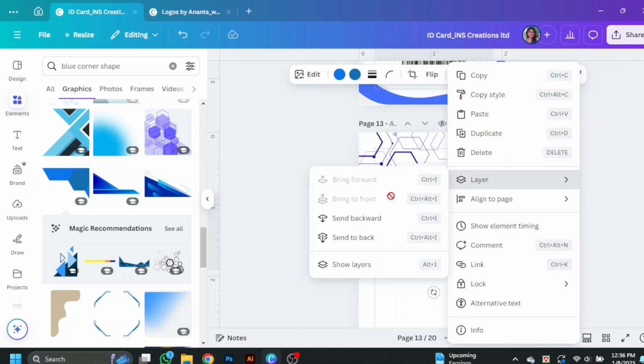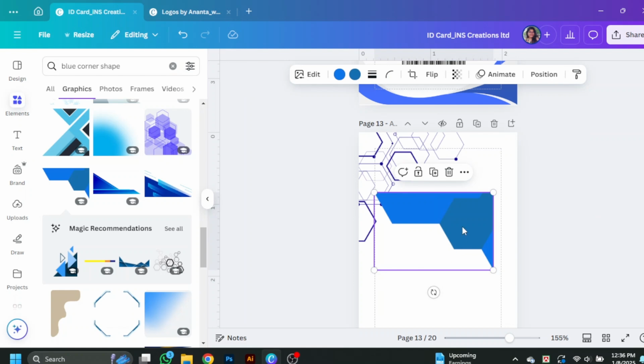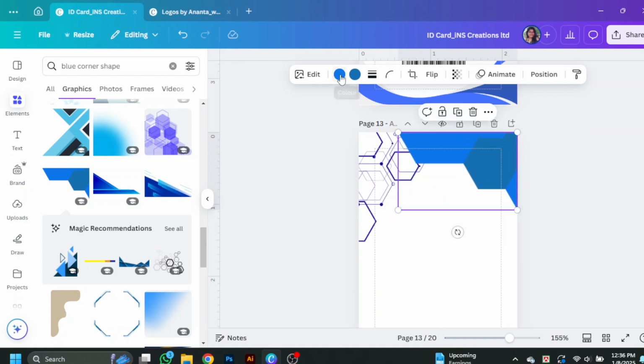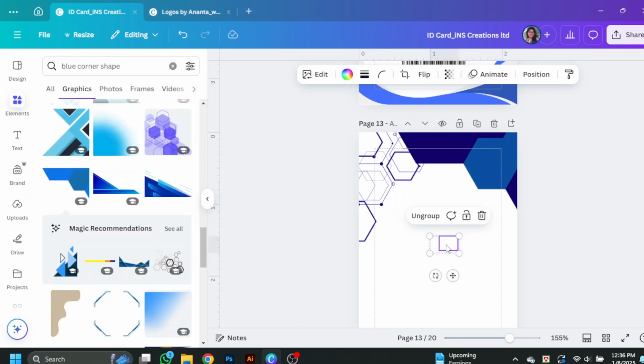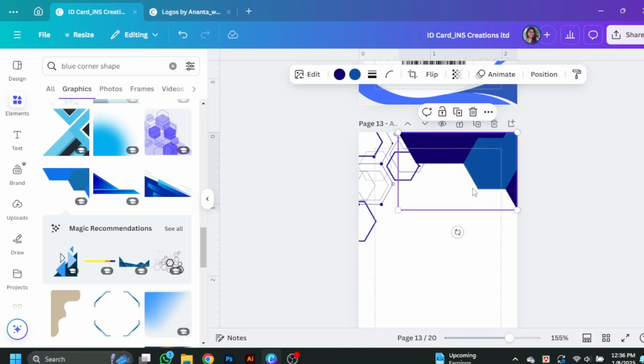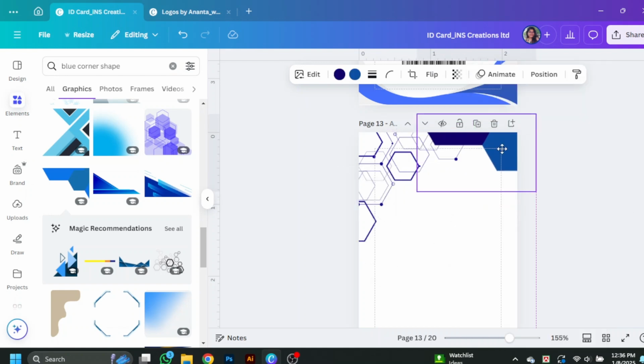Before adjusting, let's paste the logo and make it a font and adjust it over the shape. Adjust the shape and logo properly on the right corner. Adjust the left corner shape.